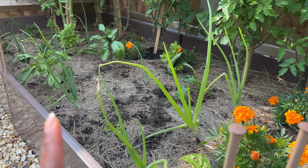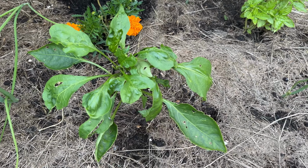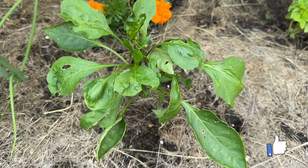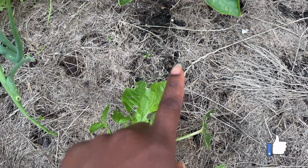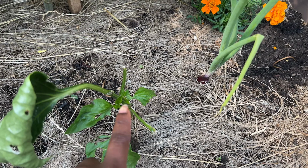But anyways, the peppers here are struggling. Slugs have really dealt with them. This one is just horrible. That just looks bad, but to be fair, the ones at the back here don't get as much sun. This one here has started putting out new leaves and is even putting out new flowers, so I guess I'll get fruit from these ones, so that's good. This one is starting to put out new leaves.